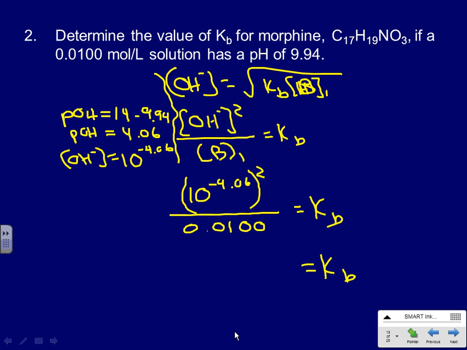What do we have for a KB there? Yeah, what do you got, Tina? Times 10 to the negative 7? I think you said 5/6. Is that what I caught? All right. And if we do a quick check, that's quite small. Our approximation would have been fine. We can stay with that. If we get a number that's close to this number, we really should go through the ICE table, keep that extra x, and dump it into the K expression to get the KB.